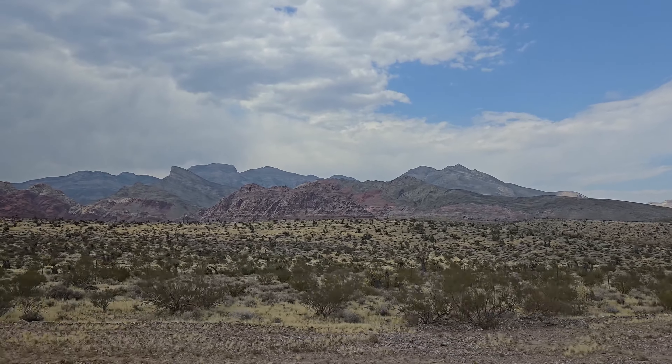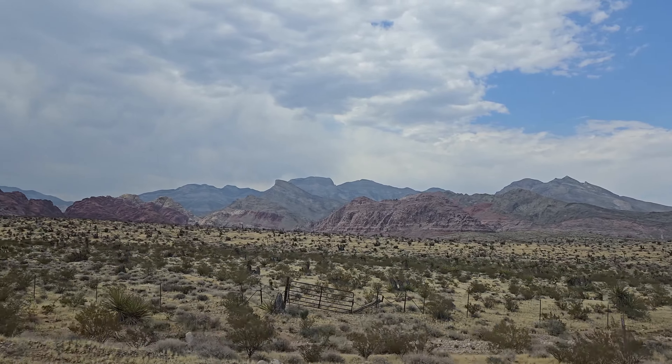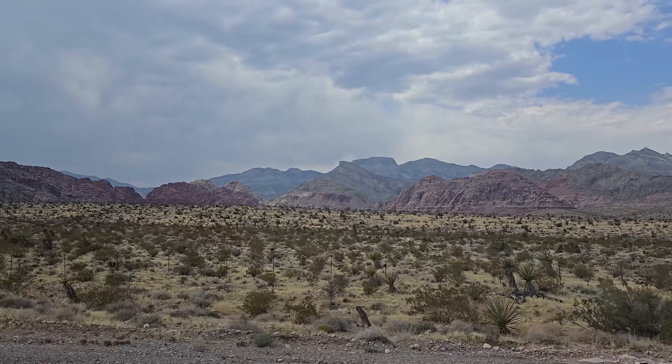It looks like a lot of fun. We haven't had a chance to hike out in a place like this before, so it should be really different. The heat is a lot more of a factor — it's 101 degrees outside. But it just looks beautiful out here. There's some beautiful red rock in those mountain faces over there. It's just absolutely beautiful.